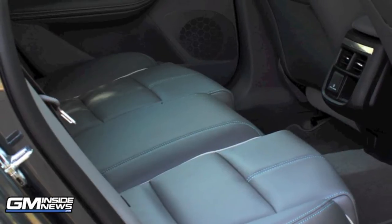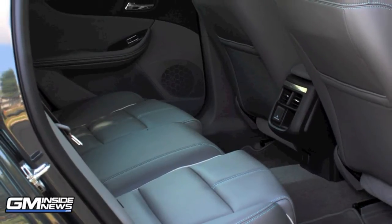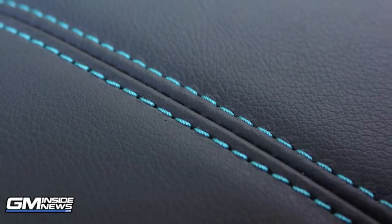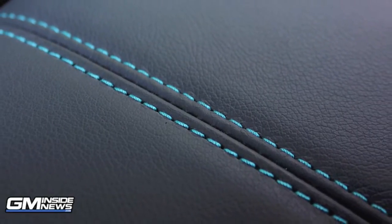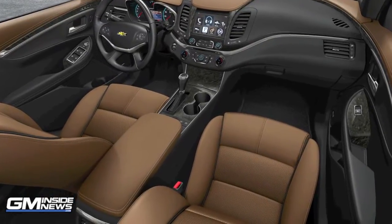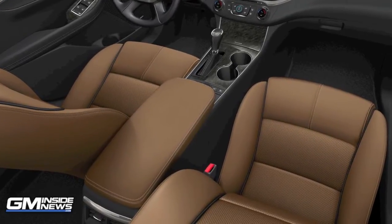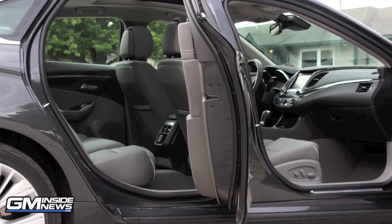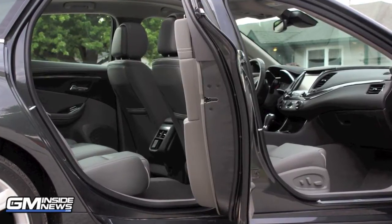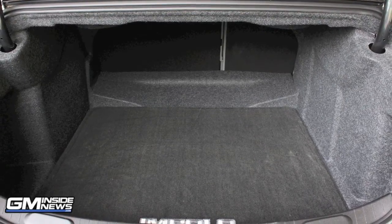Our test car comes equipped with the gray interior, which is not the best one for on-camera purposes, especially because of the alternatives. Chevrolet also offers what they call a Mojave interior design in the new Impala, which is a sand-colored seat with a graphite dash that's very attractive and really brings this interior design to life. Gone are the days of the bench seat. There's no 6-seat Impala anymore, thankfully. However, we're left with 5 very comfortable seats. Both front and back are extremely comfortable.